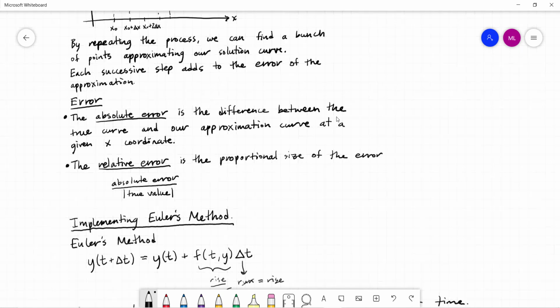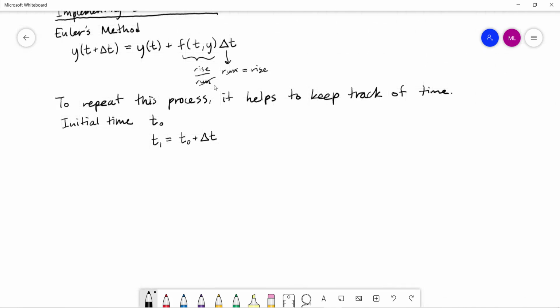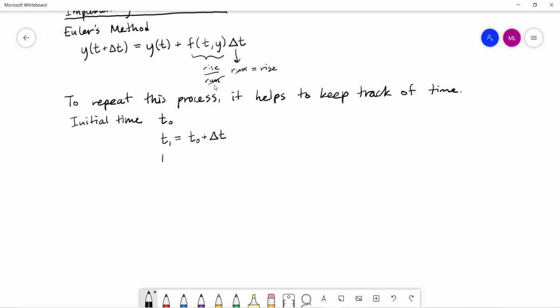So this is, again, the process that I kind of indicated here as we increasingly add more and more delta x's. Now we're adding more and more delta t's. So here's after 1 step, here's after 2 steps, 3 steps, 4 steps, and so on. And I'm going to give names to these values. So the first one is t0. After 1 step, we're at time t1. After 2 steps, we're at time t2.